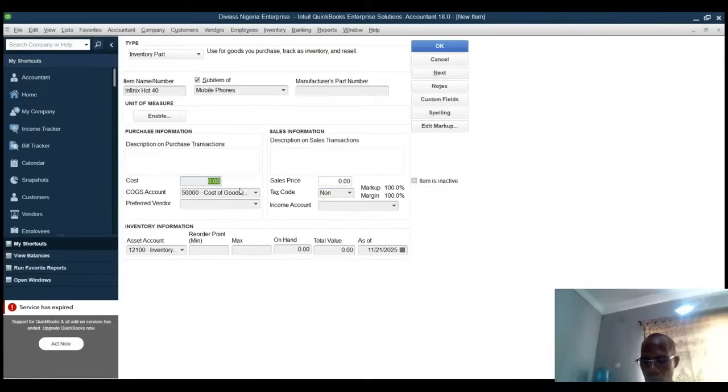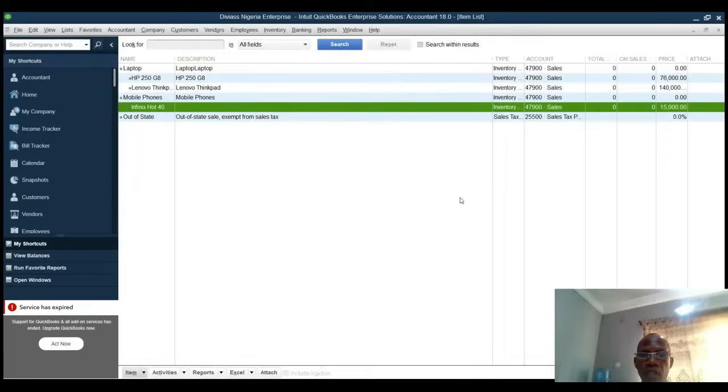Don't mind, this is just for training purpose. So what's the unit selling price? Unit selling price is 15,000. And the sales account, sales. This one is by default, then you select OK. And that's it, we have Infinix Hot 40 under mobile phones.